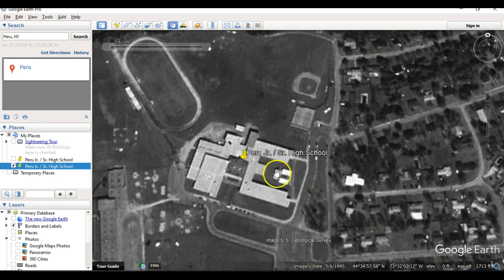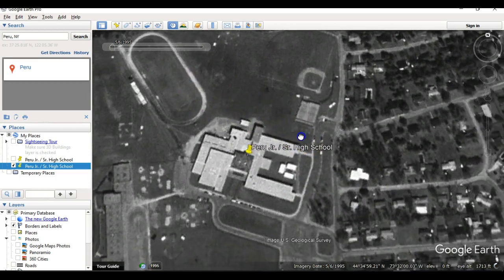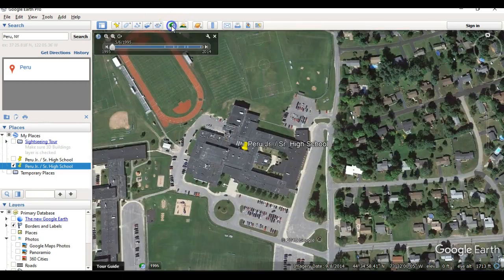There's the library. So this is the courtyard now. Those things didn't last very long because it was pretty soft and wet out there, and they eventually rotted and kind of sank into the ground, and we removed them. There's the old football field, etc. All right, so that's pretty cool, historical imagery. And again, that toggles off, so you can come back to real life.